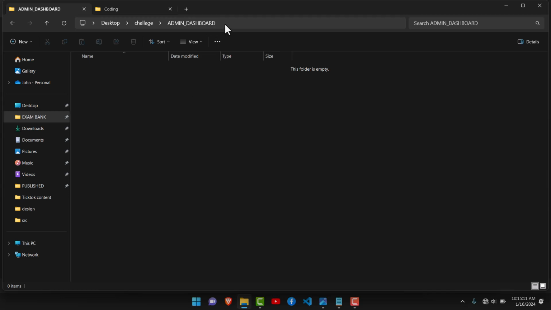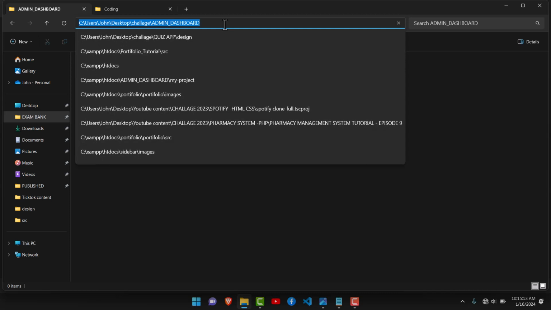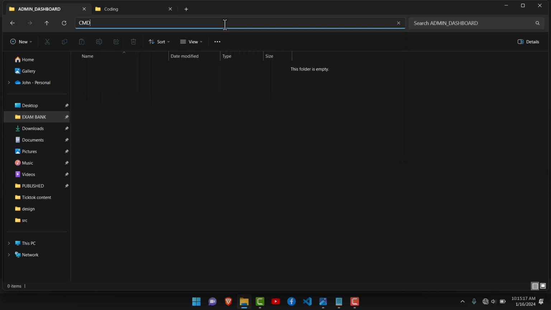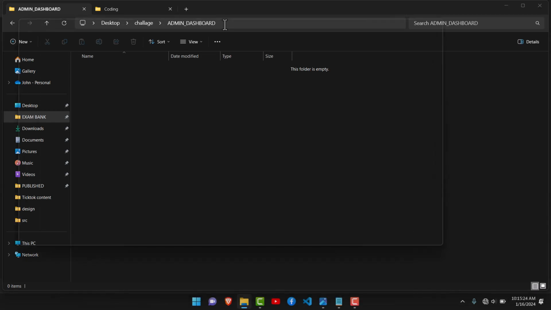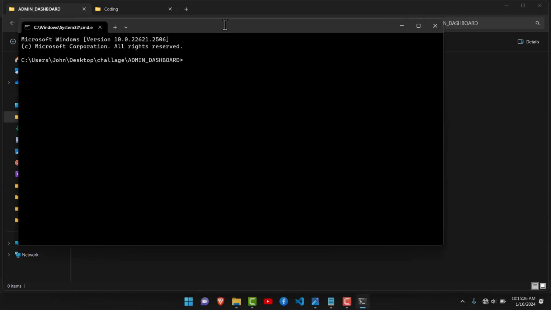Inside here I'm going to have all the files that we need for this specific project. What I usually do is click on this specific path here, and then I type CMD. There are different ways you can open your project folder, but in my case I usually like following this procedure, because what I intend to do is to open this project folder with my IDE, which is Visual Studio Code.